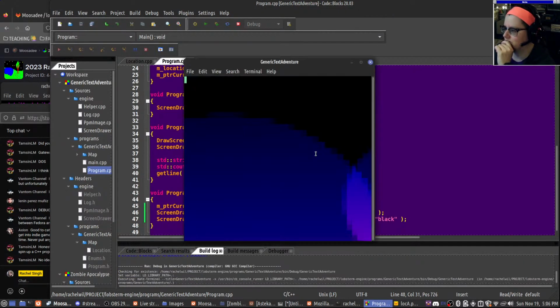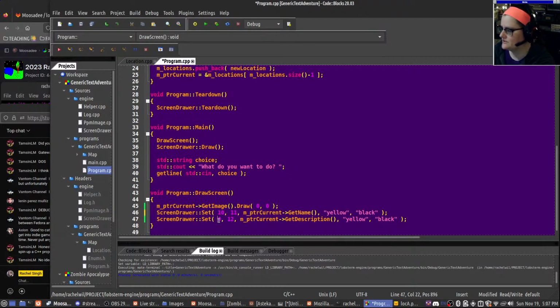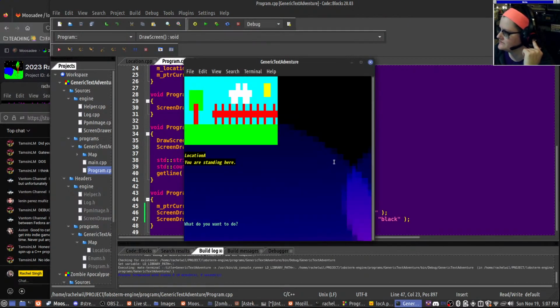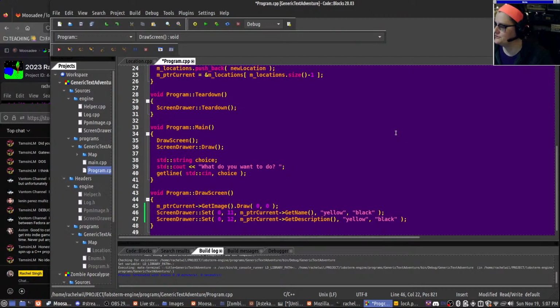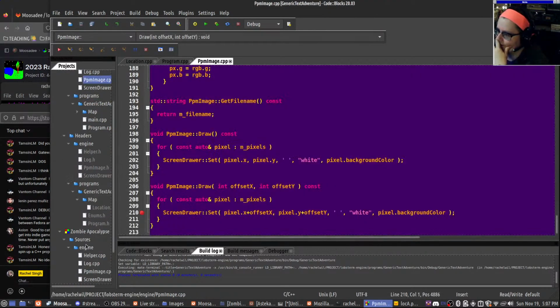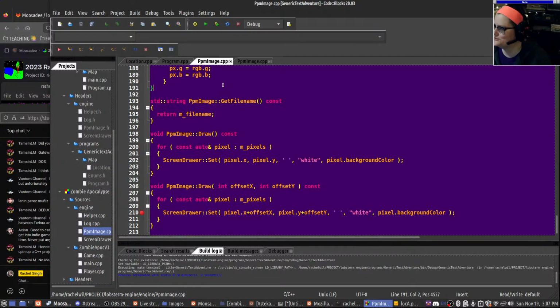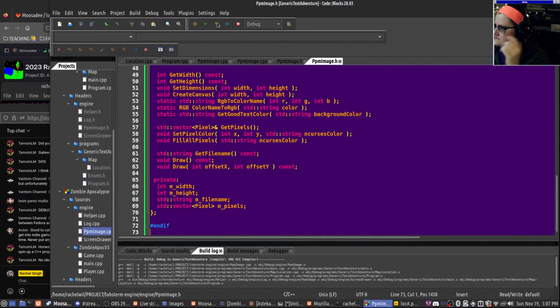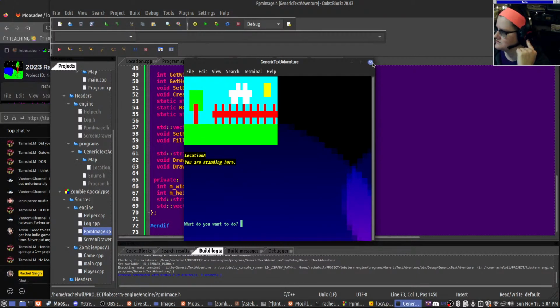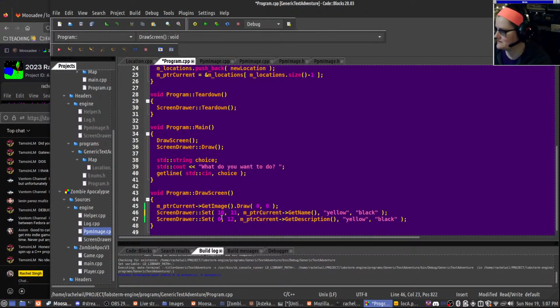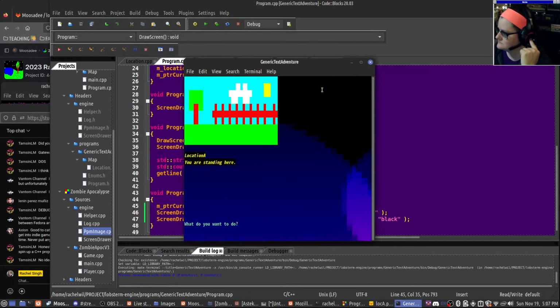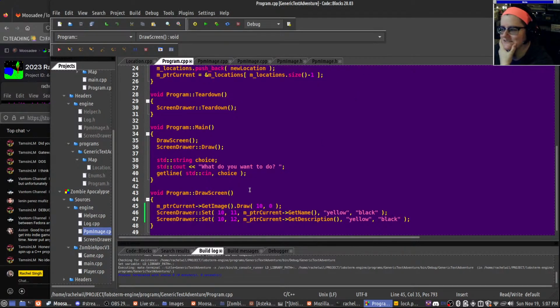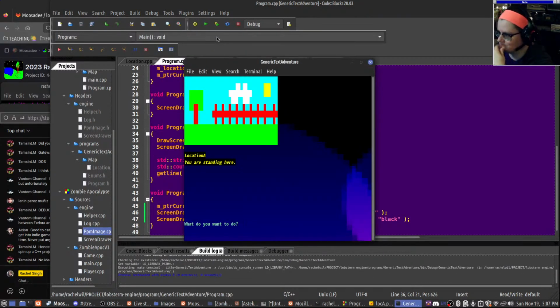So now let's see, we got that. Out of curiosity, let's see if an offset works for the text. Does not, so that also is not working. Okay. I am going to copy paste this version just to see if that whole changing to size T changed it. Is it still not offset? Oh wait, I changed it back. No. Am I calling screen draw or draw? I am. I have screen, draw, I have draw.